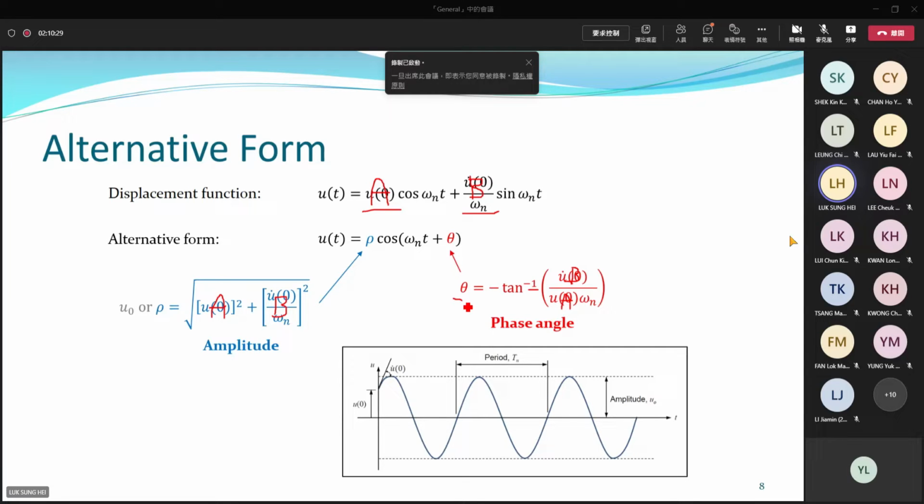This alternative form is easier to understand. You can see the vibration amplitude and the shape of vibration easily. But you need some extra calculation in order to evaluate the amplitude and phase angle. If you use this alternative form, you have to find rho and theta yourself. That's why in terms of calculation, I think the first one is easier. But in terms of physical meaning, the second one is richer. But you have to do some extra calculation to find rho and the phase angle. Don't make mistakes if you want to do so. Okay, there are two equivalent equations.